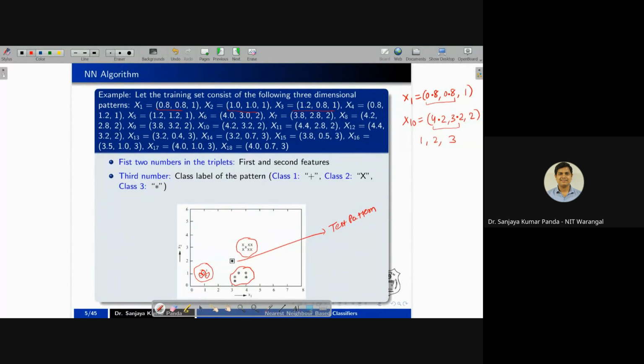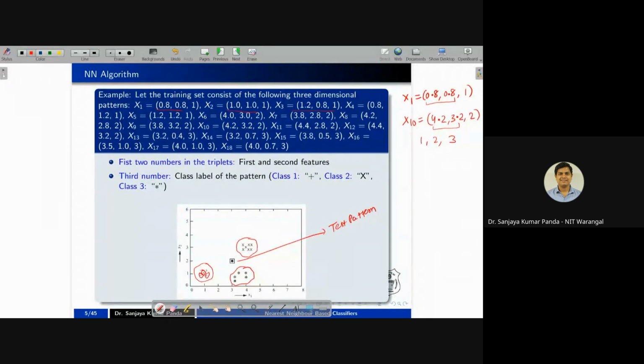Because by looking into visualization, we can say that the distance between two different data points is less, right or not? That is the reason why we are saying that these data points belong to one particular class, since their distance is less. But there is also a challenge, right?